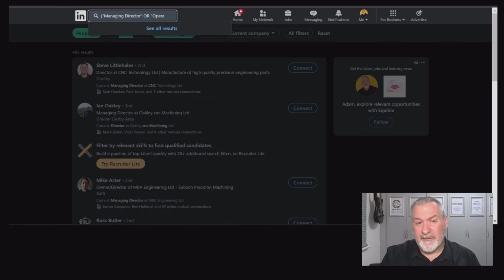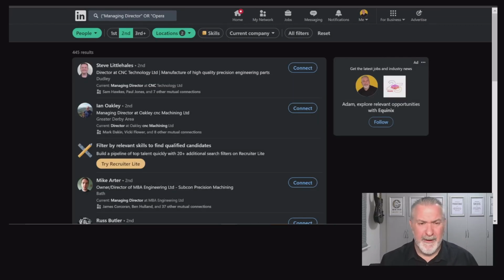So precision machining or CNC machining: you put open bracket, precision machining in quotations, space, OR, CNC machining in quotations, close the bracket, and that then again expands your search out. So this is just a fantastic way. It's very, very powerful. This is on LinkedIn, and not many people know about it.